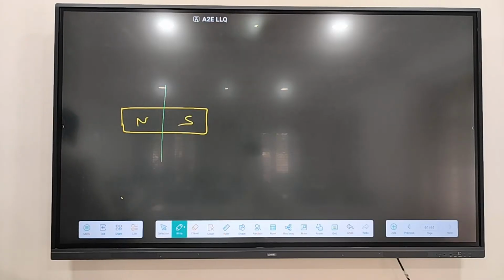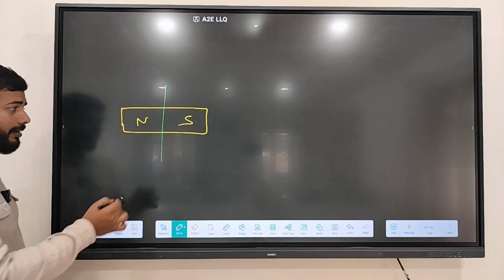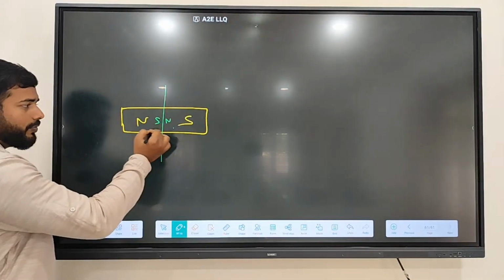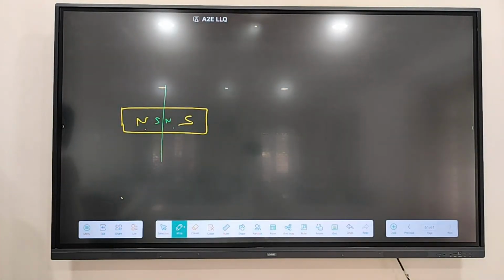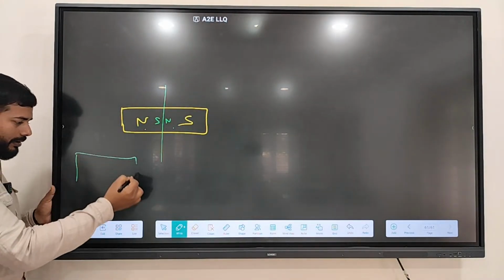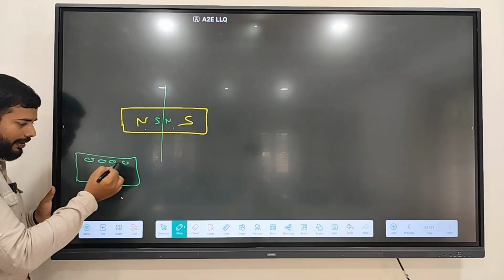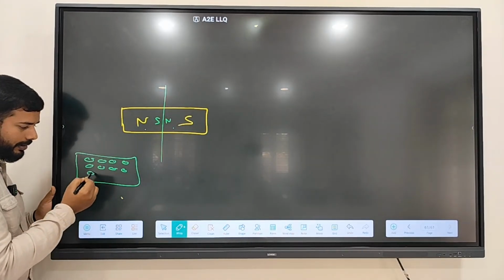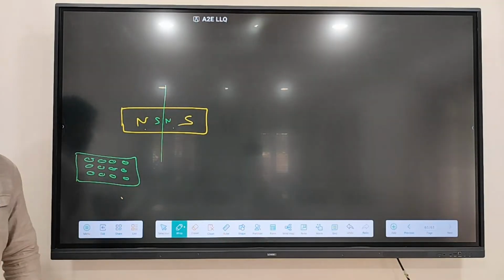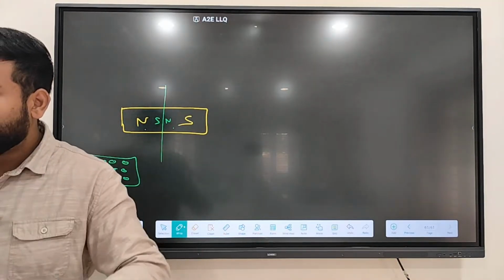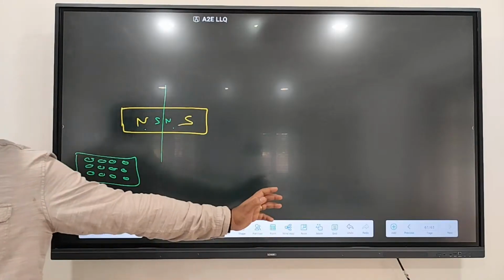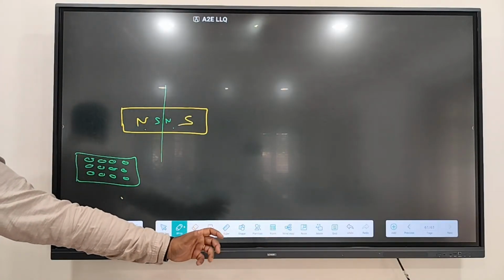If we cut the magnet into 2 equal halves, will the poles be separated? Can we separate 2 poles of the magnet, north, south? No, it is not at all possible. What happens if we cut here, south, here north, 2 separate magnets, right? Inside the magnet, the particles are arranged in a particular lattice. If you hammer, if you drop, if you hit, the magnetic property of the material will reduce.